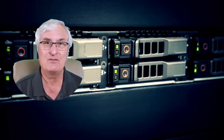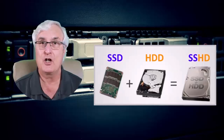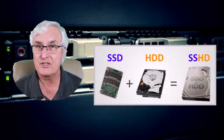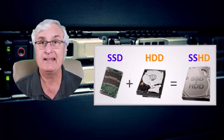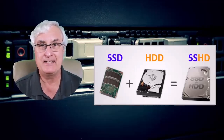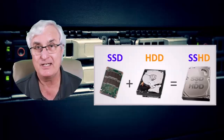The other thing I'd like you to stay away completely from is hybrid drives. You will still see some computer manufacturers using what we call hybrid drives, which are a combination of a spinning drive and a solid-state drive. They have a small solid-state drive that powers the machine up because they're faster, so it can load Windows and all your apps and programs quickly, and then switches over to a spinning drive for the larger storage. This is a very bad idea and was started a long time ago when solid-state drives were very expensive. Because now they're cheap, that technology is prone to a lot of problems, and I would stay away from that completely.